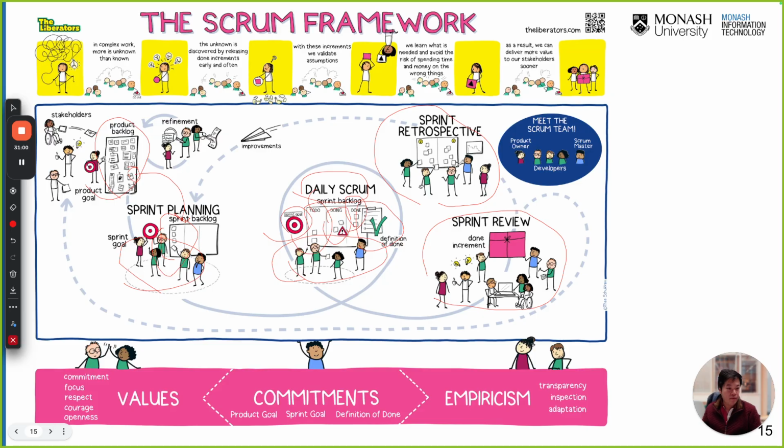discuss what went well in the past and what can be improved in the future, okay? So this is a meeting with the product owner, developers, and the scrum master. Once you know what are the things that you want to improve in the future, then you send the improvement to the next sprint, and you try to improve the team project, okay? So this is basically the high level overview of the Scrum framework, okay?